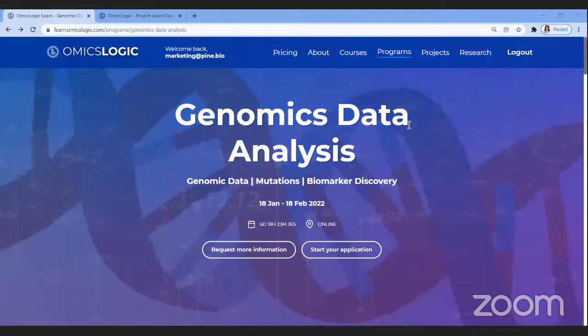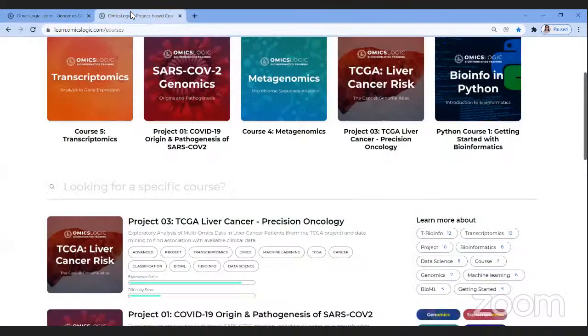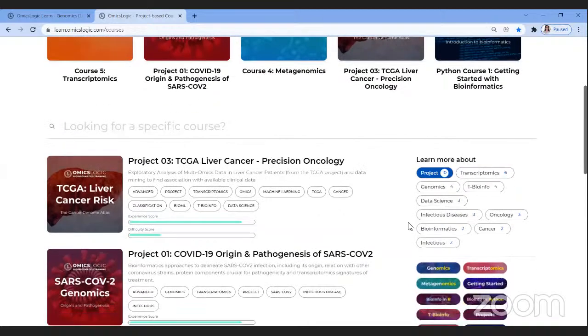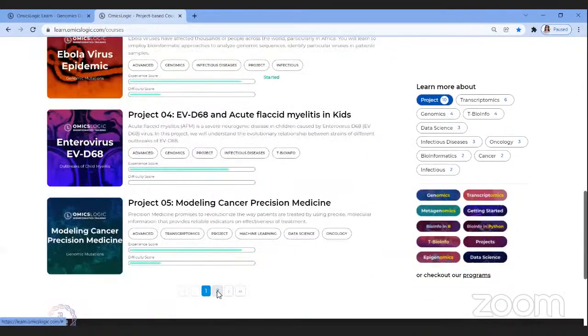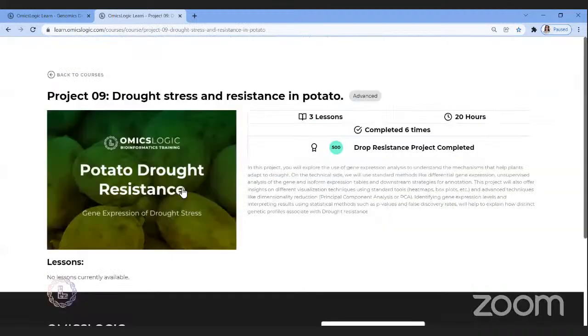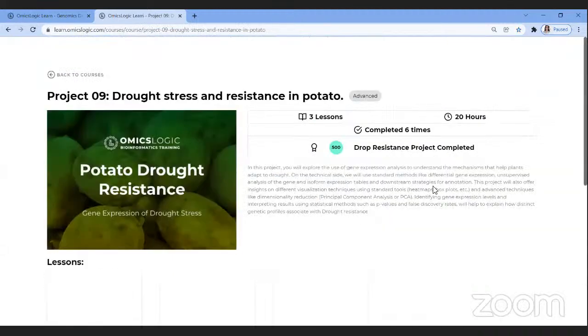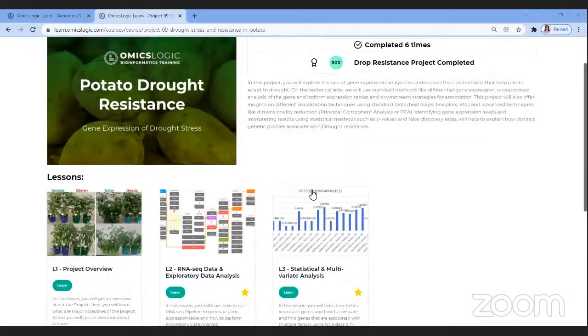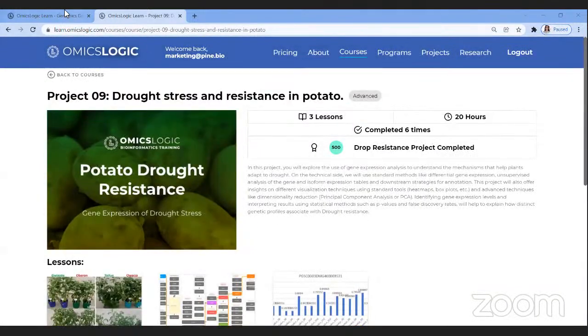Marks and Naila, I think your questions have been clarified, and thank you, Dr. Raghavendran, for answering Hardik's question. So you can definitely go through the coursework and the projects here on the portal and explore these various types of specialization tracks that you would like to explore. So Hardik, this is just for you. If you go to projects, you'll be able to look at a specific project which comes under these categories, that is on drought, stress, and resistance in potato. And this is a very nice project example that you can definitely go through and get some hands on. Any other questions do we have?